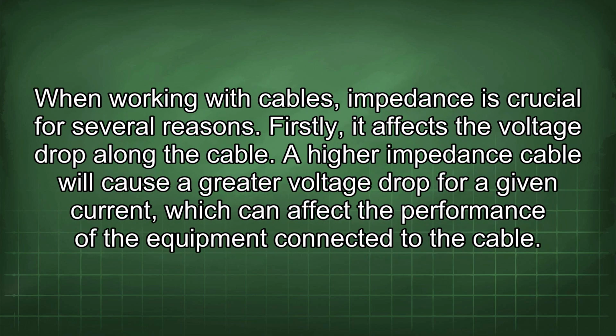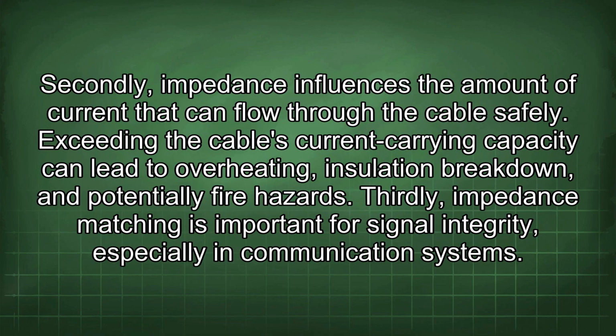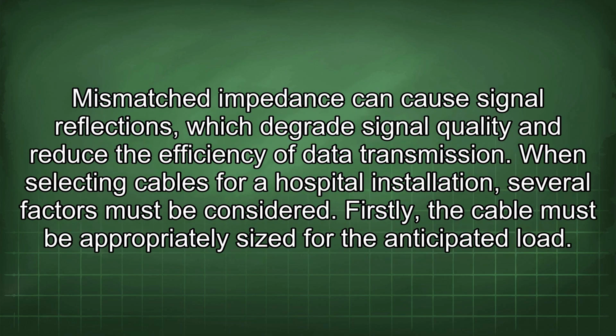When working with cables, impedance is crucial for several reasons. Firstly, it affects the voltage drop along the cable. A higher impedance cable will cause a greater voltage drop for a given current, which can affect the performance of the equipment connected to the cable. Secondly, impedance influences the amount of current that can flow through the cable safely. Exceeding the cable's current carrying capacity can lead to overheating, insulation breakdown, and potentially fire hazards. Thirdly, impedance matching is important for signal integrity, especially in communication systems. Mismatched impedance can cause signal reflections, which degrade signal quality and reduce the efficiency of data transmission.